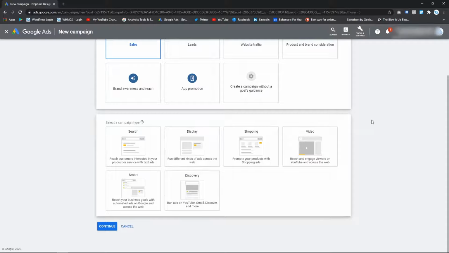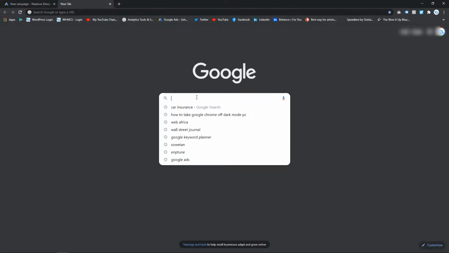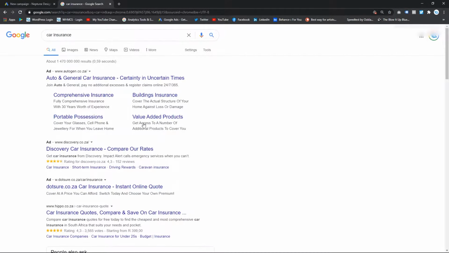So first, let's talk about Google search ads. Now, what are they? When you go to open a new tab in your browser and you type in a query, for example, car insurance, you're going to see a couple of text results come up. And next to those text results, you'll see there's a word that says ad, and it's usually bold. That means those are actual Google ads that are running live. Right now, there's campaigns running for those particular keywords. So the top three here are definitely Google ads. And that's basically all that your text search ads are.